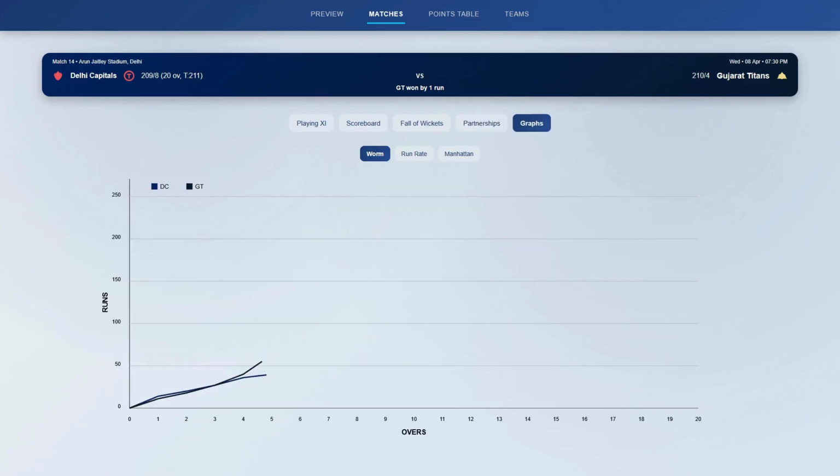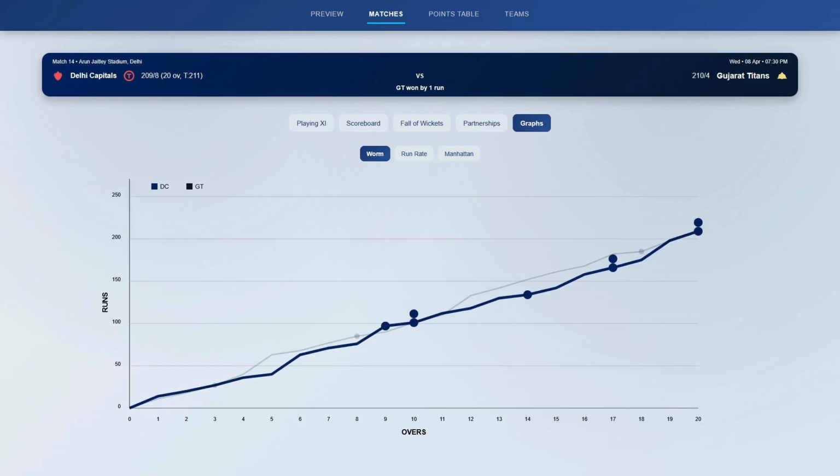Then we'll go to the graphs. So if we look at the worm, both the worms were very close, and GT was on top for the 5 over mark, and then from the 11th to the 18th over mark they were on top.